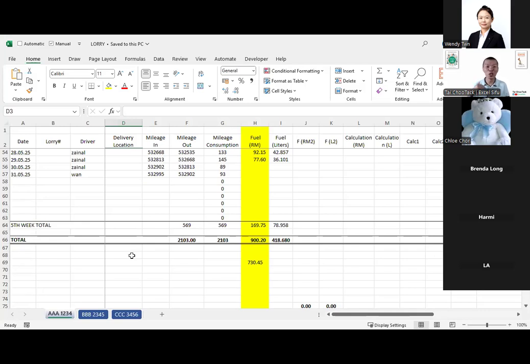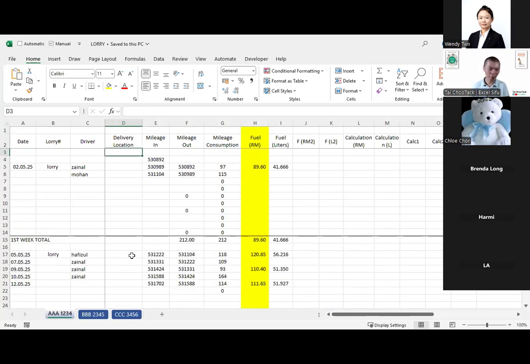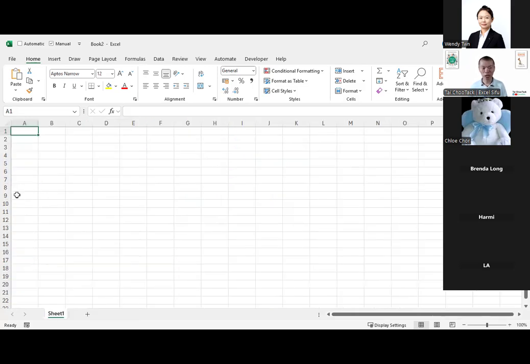Let me show you the working, how to get this thing done. And there's one more challenge here. The date here is not a correct date because it uses decimals. Excel could not recognize this one. Let's see how we're able to get rid of all these things slowly. So I close this file.